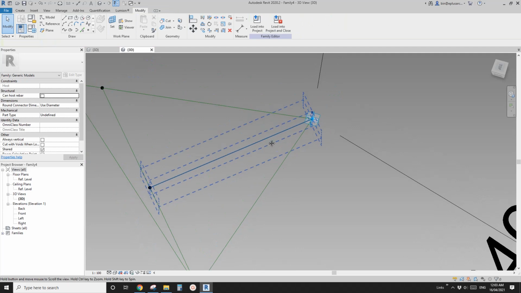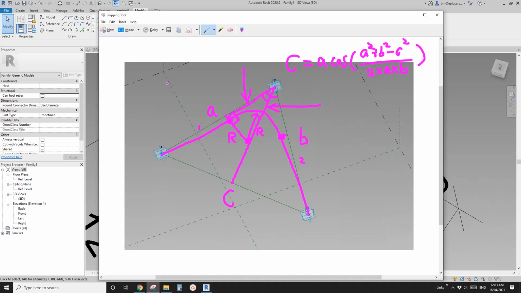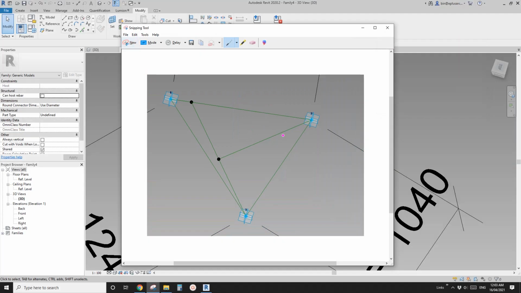So now what we need to do, I'll just do another screenshot here. So let's say a radius will be, if I place a point here, and if I connect perpendicular to this one, perpendicular to this one, this will be the R. Okay, so this will be the radius, and then this will be the arc. So now from here, we know this is C divided by 2, half of the angle C, and I'll just make this bigger. Okay, so this will be something like this, right? 90 degrees. So this is 90 degrees.